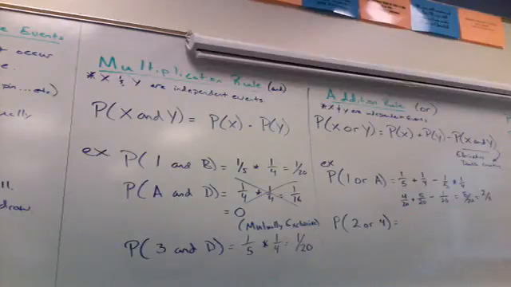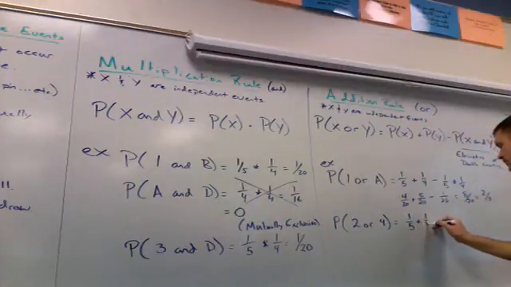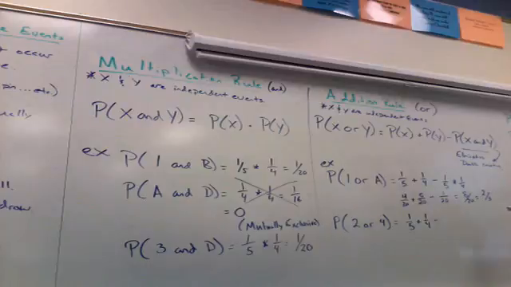Figure it out? No? I'll try to find the probability of 2 and 4 and see what we can do from there, okay? Alright, so how are we doing? Good. What's the probability of 2? 1/5. What's the probability of 4? 1/5.